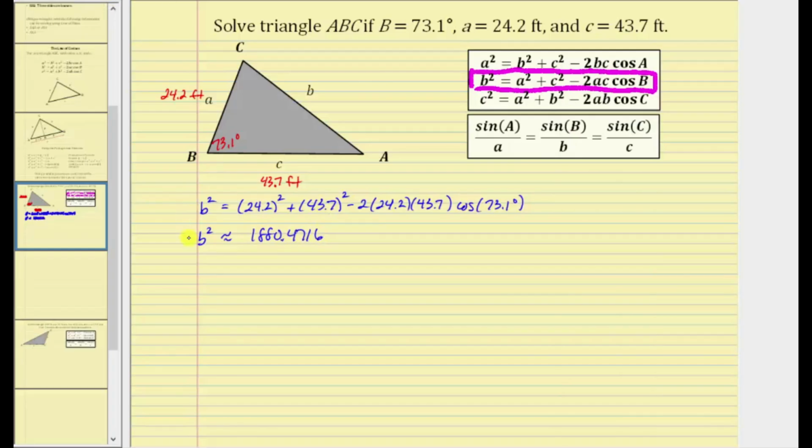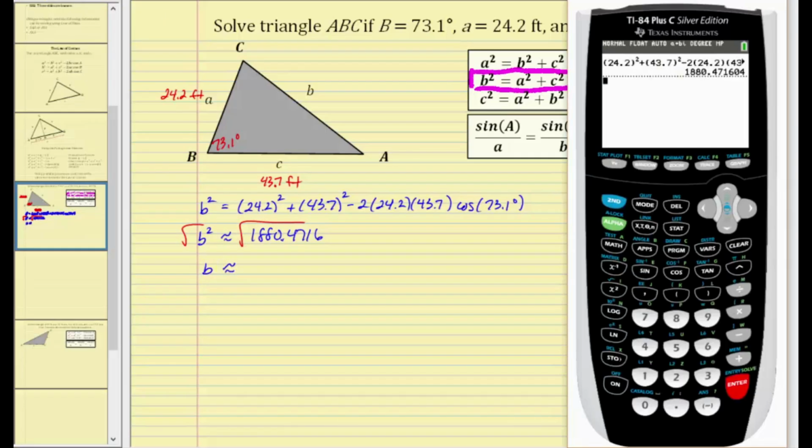And now to find b, we take the square root of both sides of the equation and go back to the calculator. But if we take the square root of a rounded value, we'll have more of an error. So let's go ahead and store this by pressing store. Let's store it in b by pressing alpha apps, enter. And now we'll take the square root of b to get a more exact value. So we press second x squared alpha apps and enter.